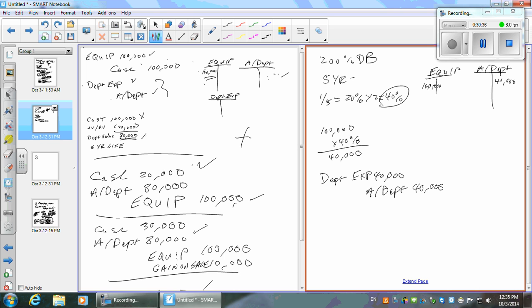Okay, so here we go. Let's do the second. Oh, by the way, what would you do with the depreciation expense at the end of the year? Close it to retained earnings, right? You always be doing that. Okay, so let's do year 2. That's year 1. Let's do year 2. What do you want to do? Debit depreciation expense, right, guys? Credit accumulated depreciation. How much?